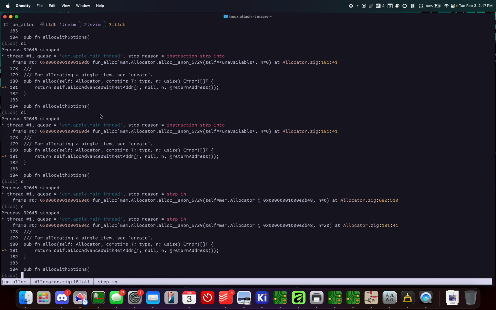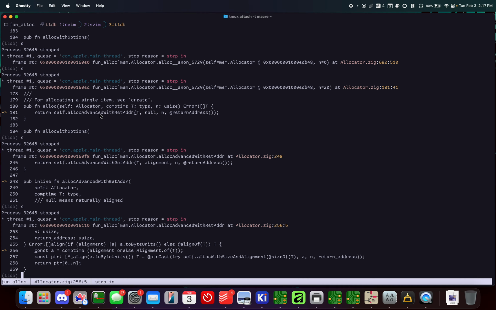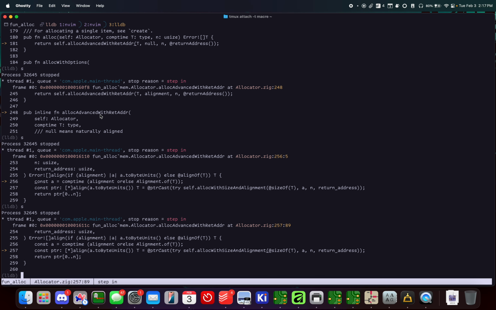Step. Step. Yeah. Comptime. Okay, so we already know what A is, because we're doing alignment stuff. Okay, pointer cast.